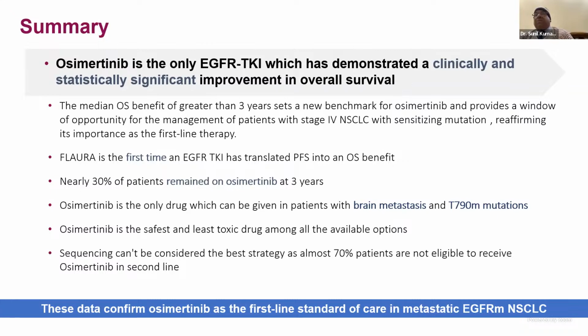As per first line treatment, as analyzed by the Italian, US, Japanese, Chinese, and German studies, all are in favor of osimertinib as a first line treatment if you are selecting your patient and the patient can afford it, on the basis of toxicity, on the basis of randomized trials and retrospective analysis. Osimertinib is an option in most patients if you can afford it or the patient prefers it.